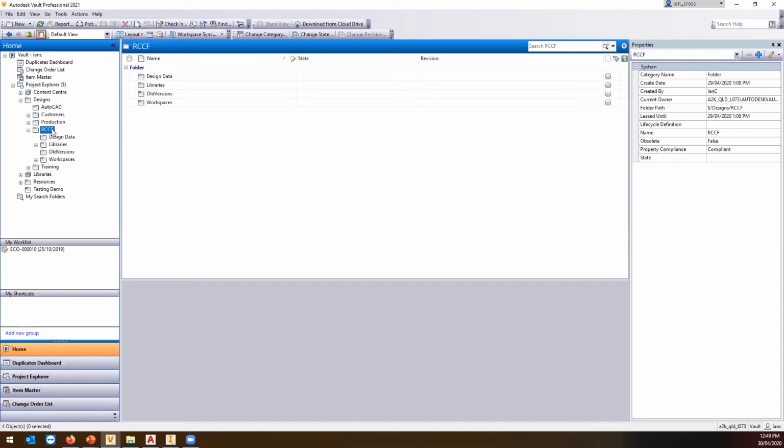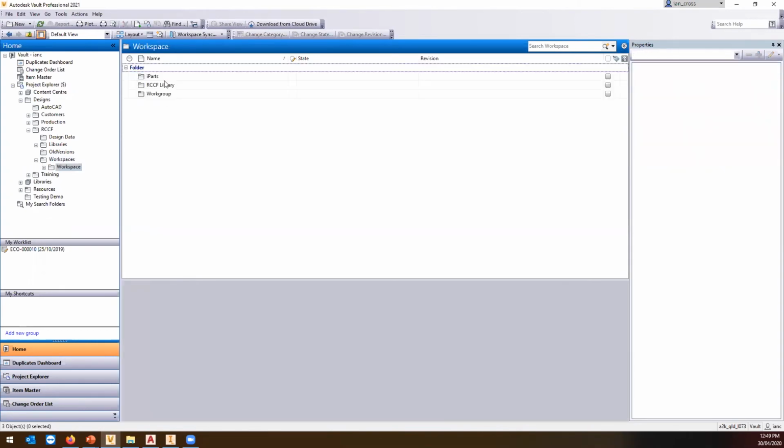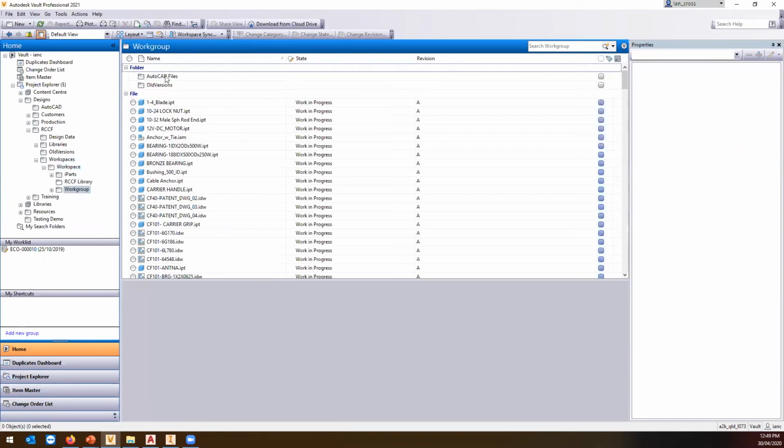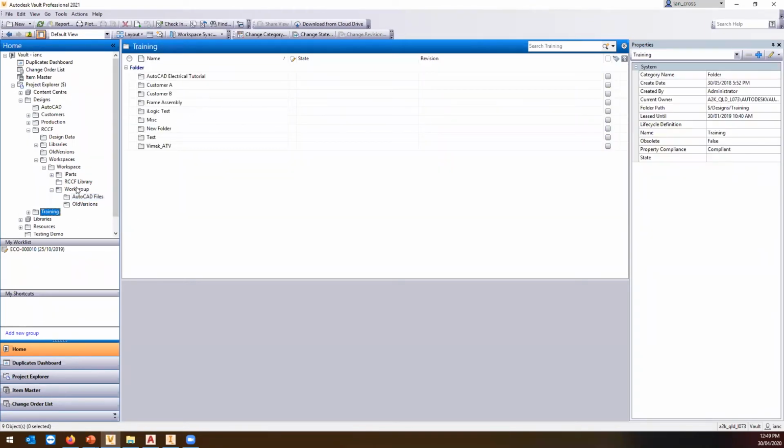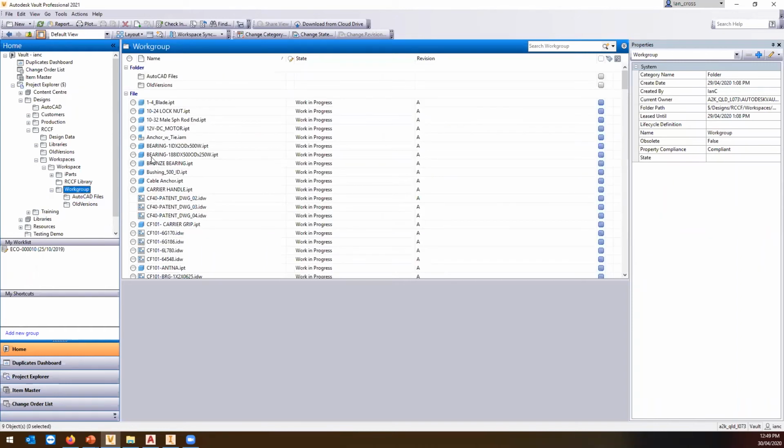Okay, so all the files that we've been working with today, I've been really living inside of this AutoCAD folder. We've got our RVC, our CCF, we've got our 3D model, we've got a couple of our training files. I might have even added some things into training we didn't. Okay, this is where our files live.